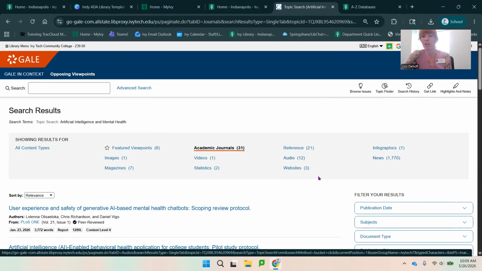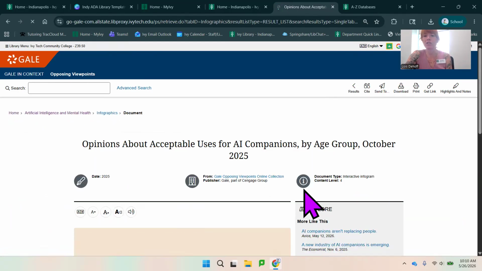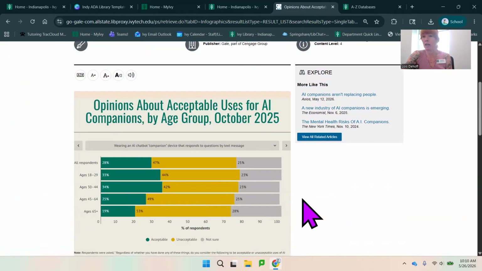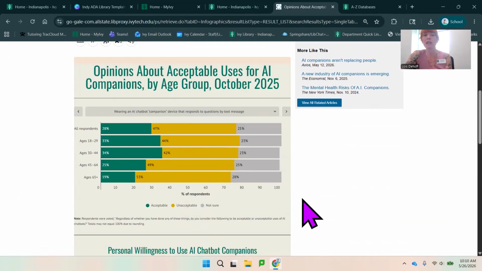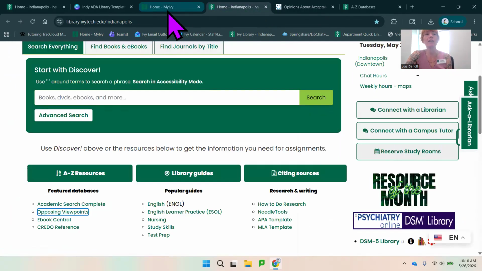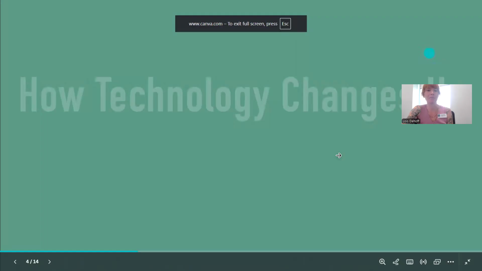That is a source. We have different types of news. We have infographics, different types of ways to show your understanding of whatever you want to know. So definitely consider this as a place to start, particularly if you are in that brainstorming phase. So let's go ahead and look at more of this.